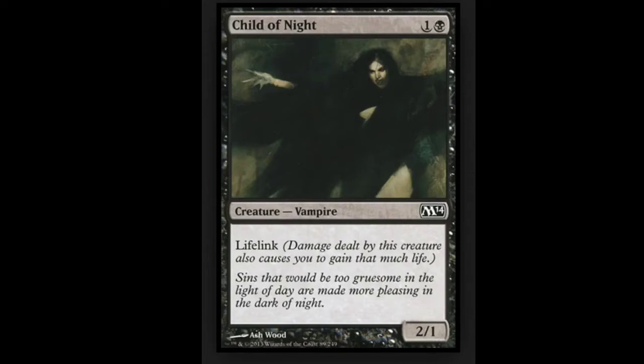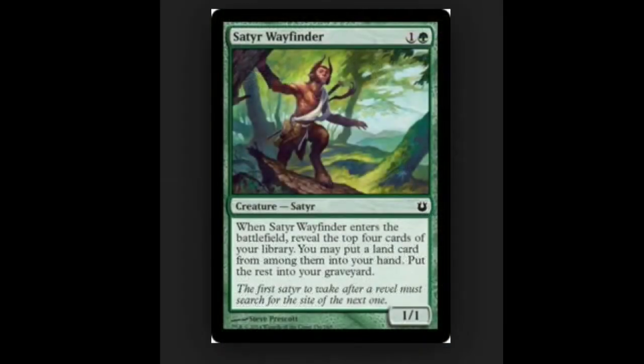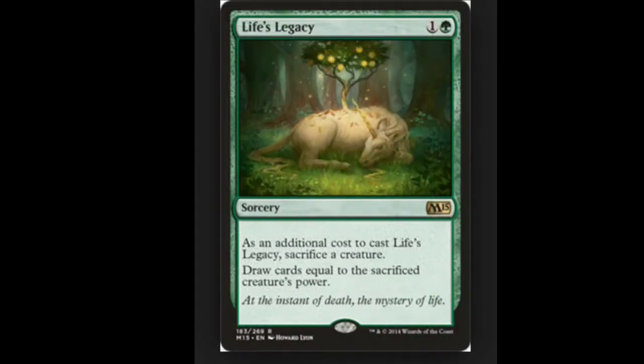Next is Satyr Wayfinder. Satyr Wayfinder is a 2-drop for Forest and 1. It's a 1/1 and its ability is when Satyr Wayfinder enters the battlefield, reveal the top 4 cards of your library. You may put a land card from among them into your hand, put the rest into your graveyard. Next is Life's Legacy. Life's Legacy is a 2-drop for Forest and 1. As an additional cost to Life's Legacy, sacrifice a creature. Draw cards equal to the sacrificed creature's power, which is great for draw power, and draw power is always good.